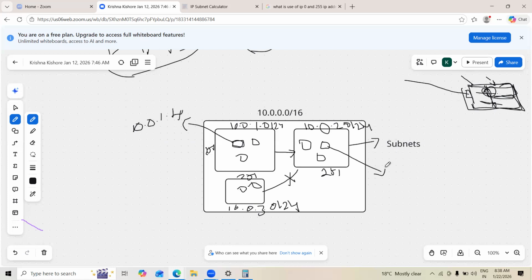For this subnet, Anil, you tell me what IP you will get? Anil or Bhargavi? What is the IP I will get here? This is the first device in this particular subnet. What is the IP I will get for this server? You can try. Any idea, Bhargavi or Anil?